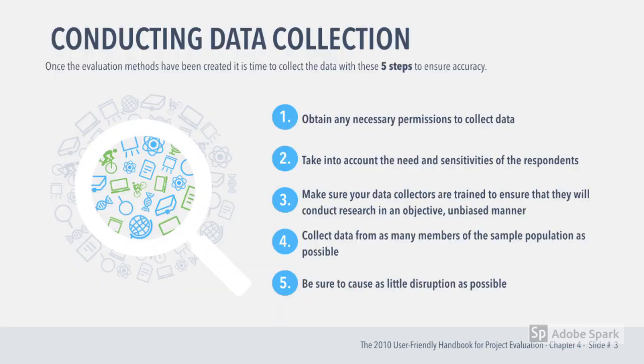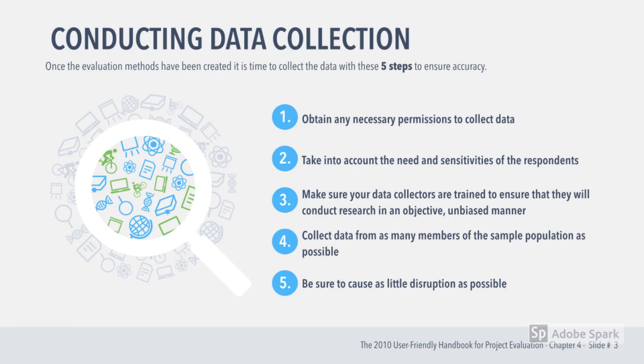Conducting the data collection has 5 steps to ensure that it is collected accurately and appropriately. The first thing that should be done is to obtain necessary clearances and permissions. Typically, school systems have set procedures to collect this from students and teachers, often requiring parental permission. It is always helpful to provide participants with information on how the data will be used. Provide participants with incentives to take the time to participate in your study.